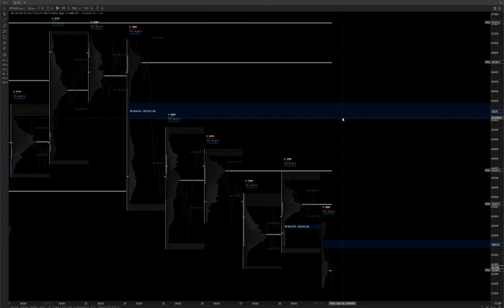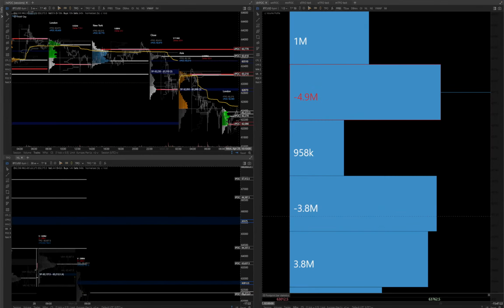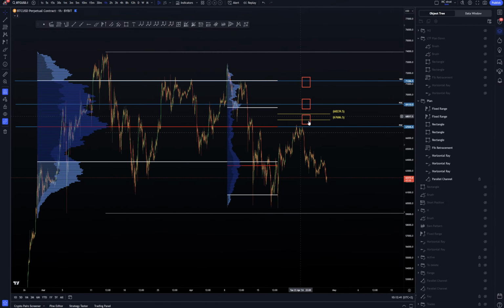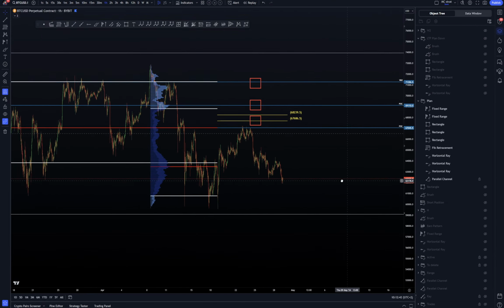Now the thing is, if we get acceptance into the single print, we expect it to be filled and so to go minimum to the top of it. And again, the top of it, we just have to check out the reaction. If this is bearish on the order flow, we can get a reversal. If there is no reason to short on the order flow, we're going to get a continuation into the next target. That is basically the TPO we have above. But a new high will be better into the red box here.